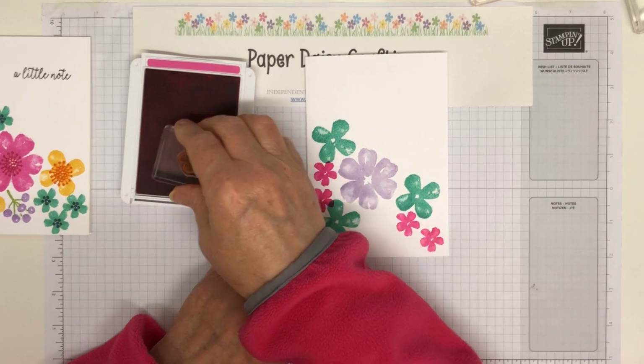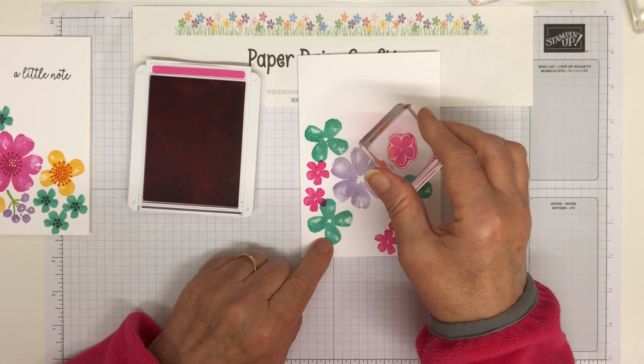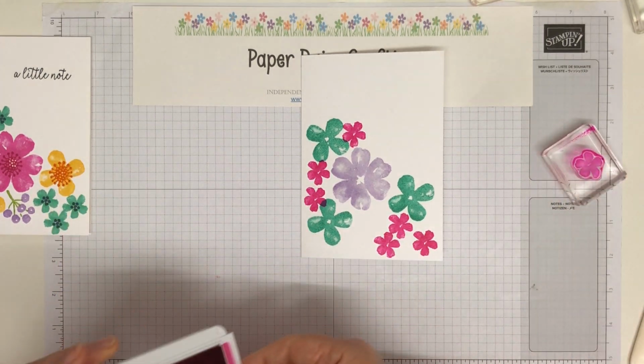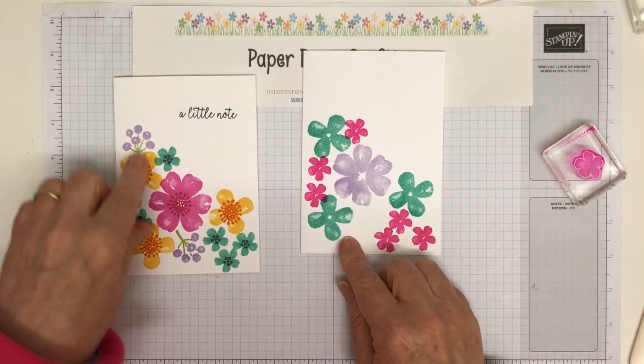And just a scattering of these flowers, these little ones. It's a lovely stamp, this little stamp here. Just going to do one more up there. There we go. And then we just need our two flower, I don't know, sort of berries. Are these berries, do you think?